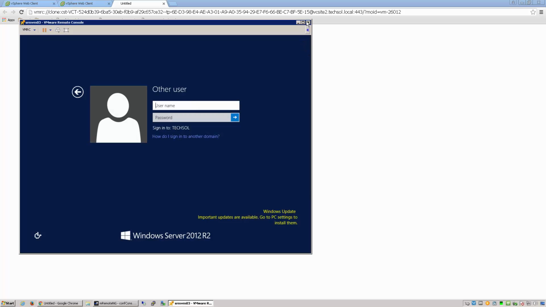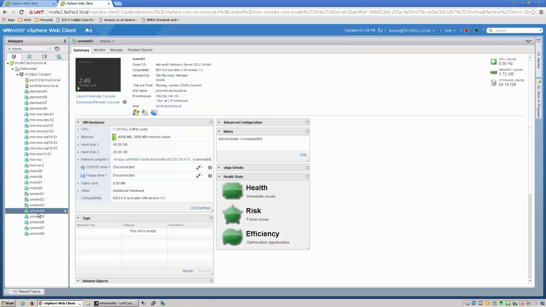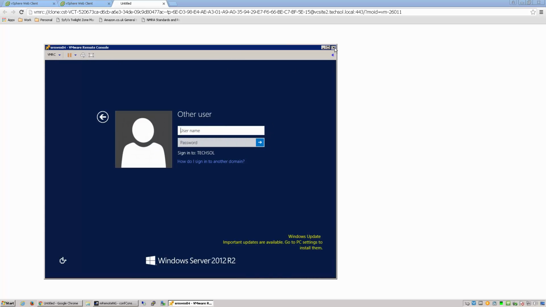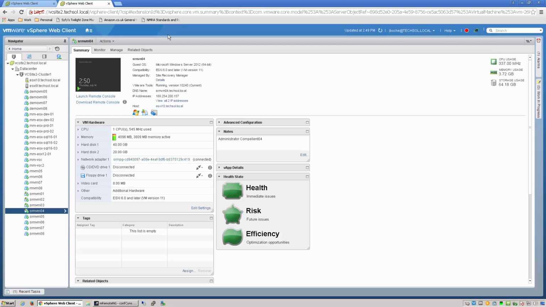If I launch the remote console, here's the first SQL server. It is indeed at a Control-Alt-Delete prompt, as is probably our last SQL server. And it is. Okay. I'm going to assume that our test was successful. Now normally at this point, all 4 of these virtual machines are running in a test bubble network. We could furthermore log into those virtual machines, run some additional tests that are specific for our environment, our applications, our network, our storage, and so forth. But at this point, I'm going to assume all of that's done, and I'm going to call this test a success.